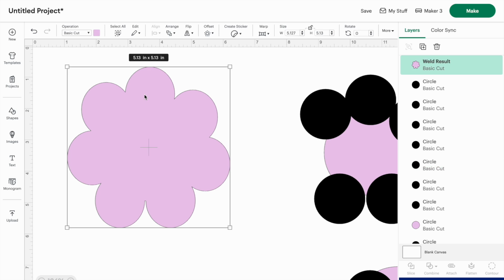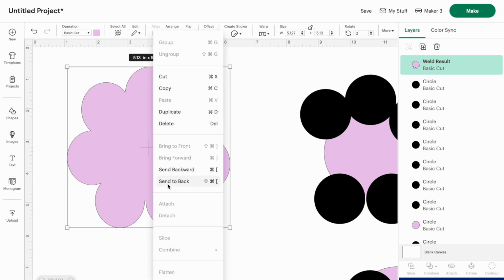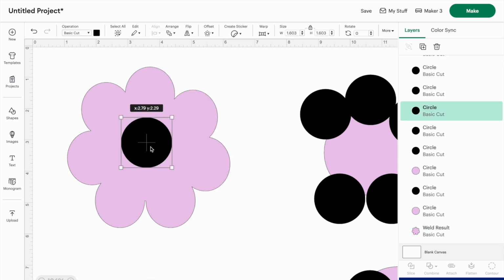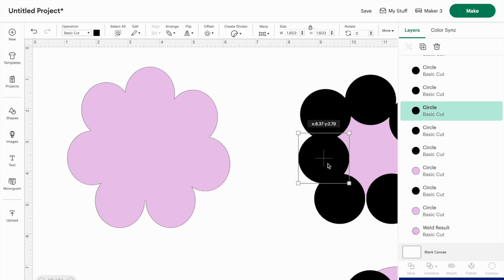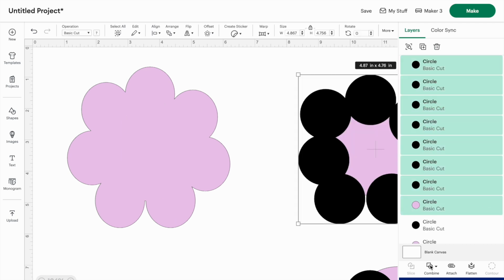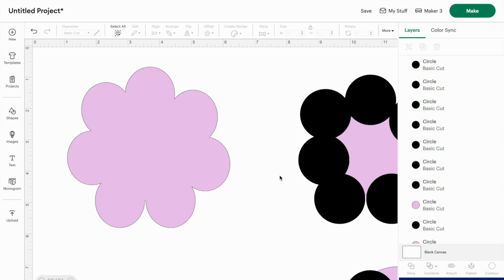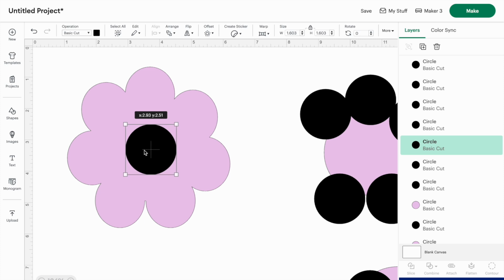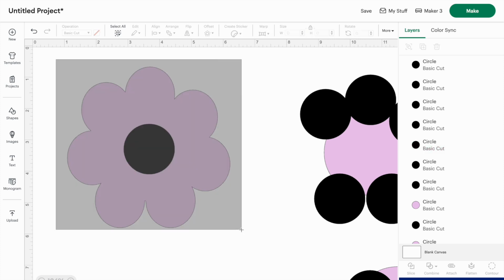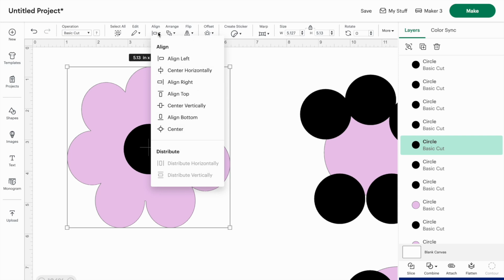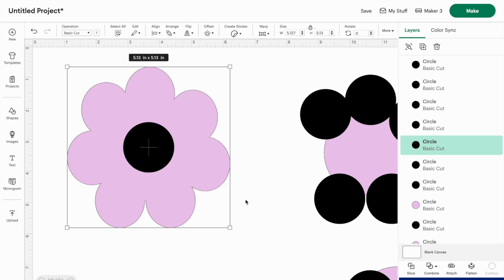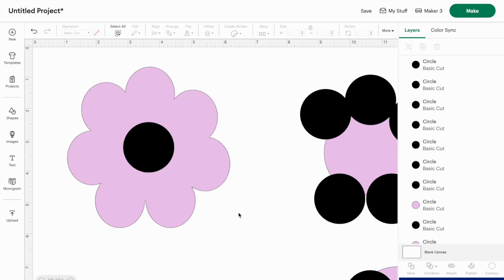So now we're going to put a middle in our flower, and what I've done is I've popped one of the dots behind the flower, and I'm going to send the big flower layer to the back so I can see my circle. Now, a great way to do this is to put the circle into the center of it, and then select those two layers, right click, select, and go to align and align it centrally, and then it will be right in the center.